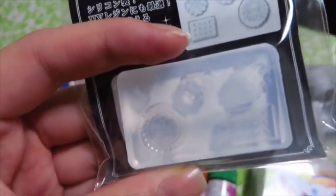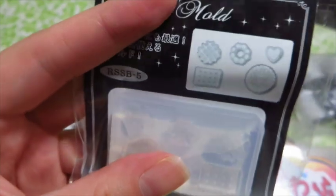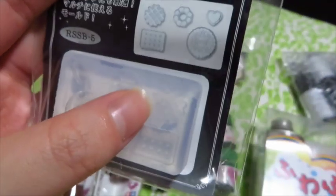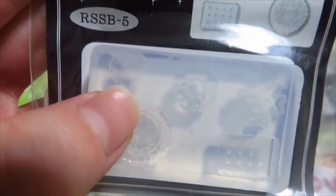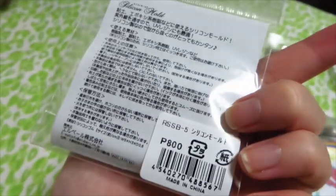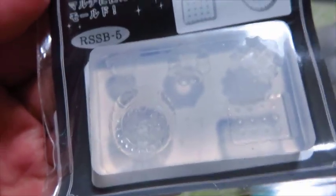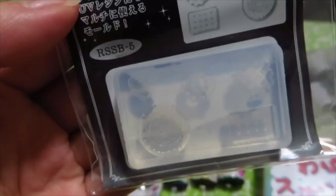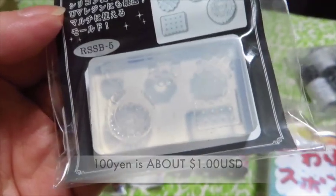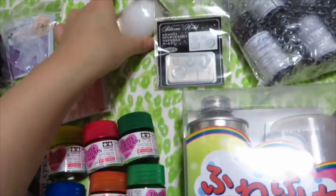The next thing is a silicone mold I purchased recently — it's a little pastries mold and I'm excited to use it. It was in the UV section. It has a biscuit, an Oreo, a cracker, a waffle, a little cruller donut, and a heart macaron. Once I get started with it I'll let you know how it went. It was pretty expensive — about 700 yen. For currency conversions I'd suggest Google; roughly it's 100 yen to $1, and I'll link a converter below.